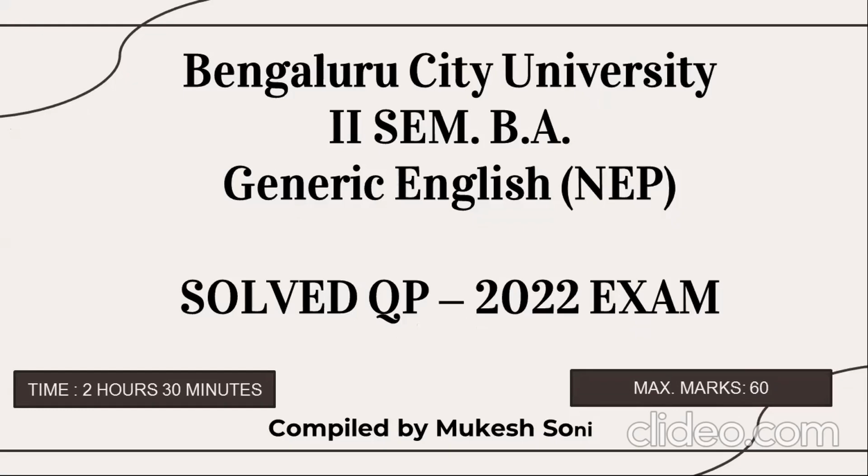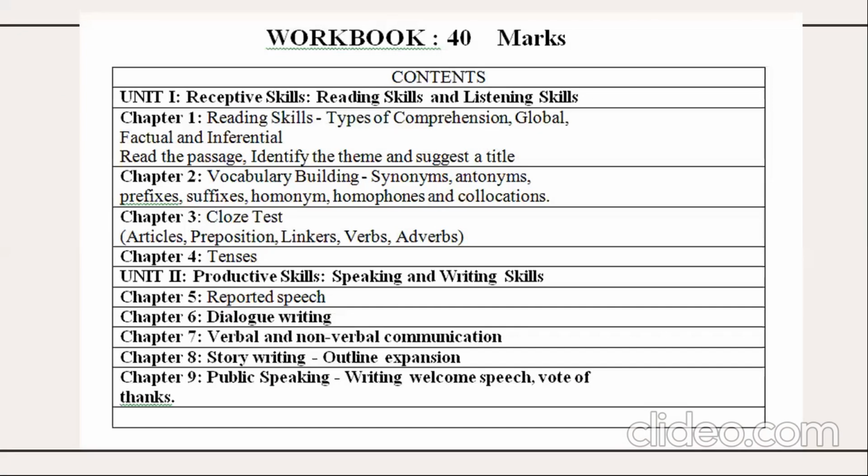This is Mukesh Soni. Friends, in this video we are going to discuss the 2022 examination question paper of second semester BA Generic English under Bangalore City University, BCU. The duration of the examination is as usual 2 hours 30 minutes and the maximum marks are 60. Before that, let's have a glance at the syllabus.